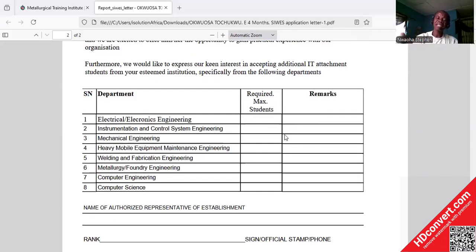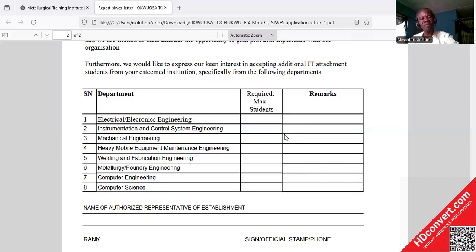If an organization has accepted you, while they are filling this, tell the manager, the human resource manager, or whoever is in charge, that your school will wish to know if there is also space for some other IT students to come in.